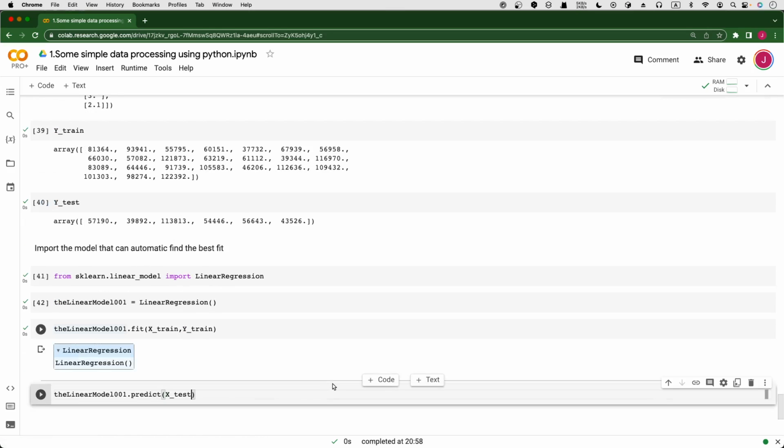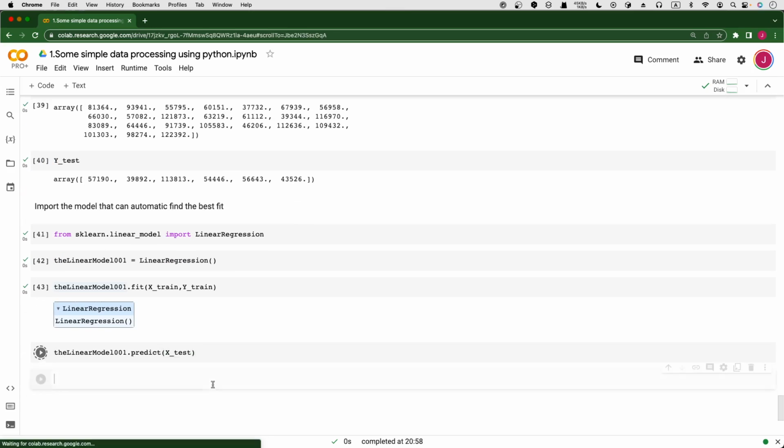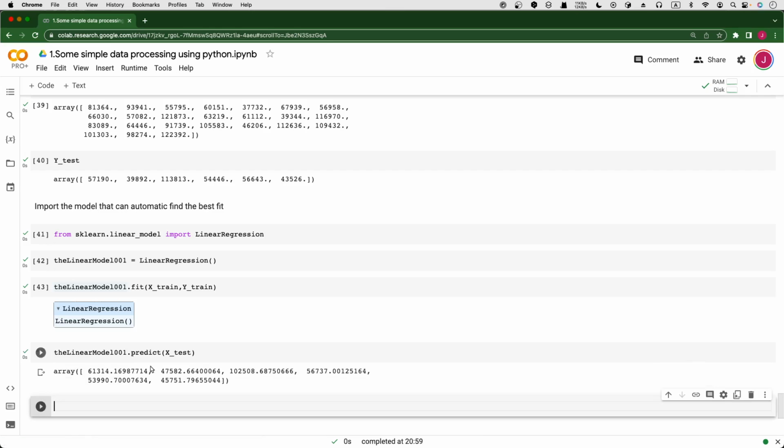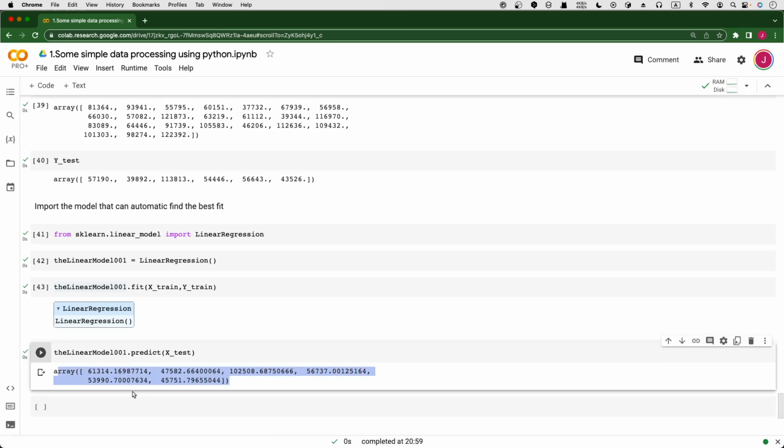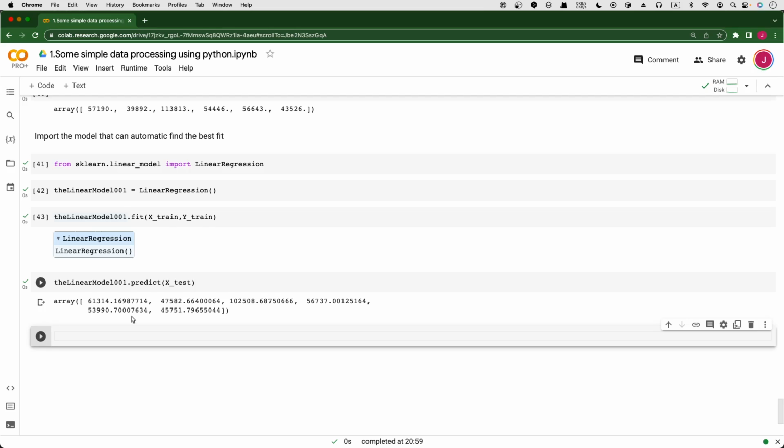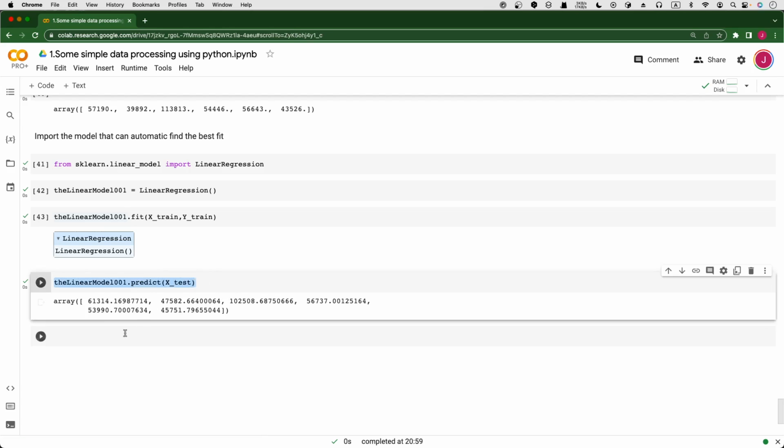So you use that test data to predict, and once you've got the prediction, you're going to store that in a variable.